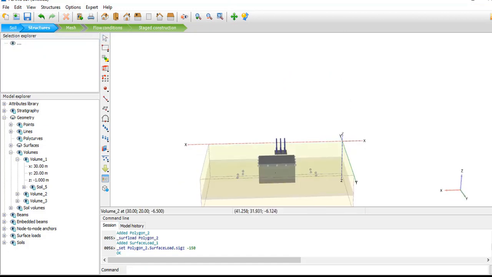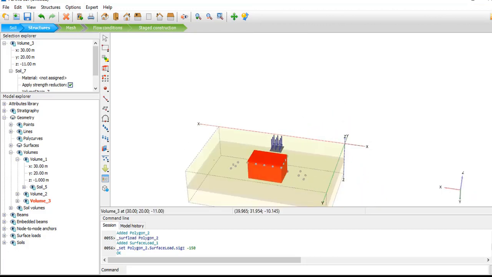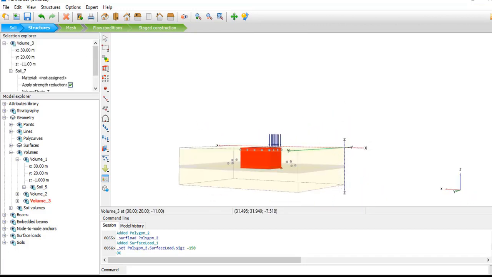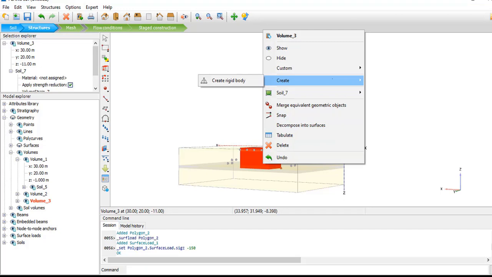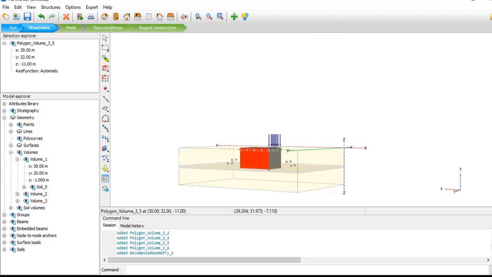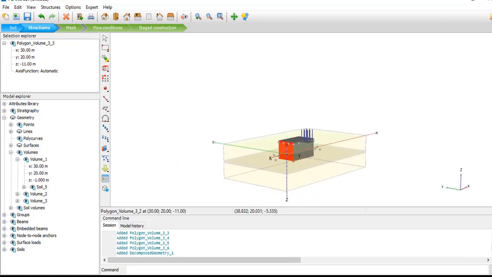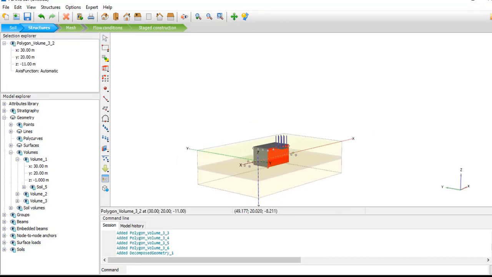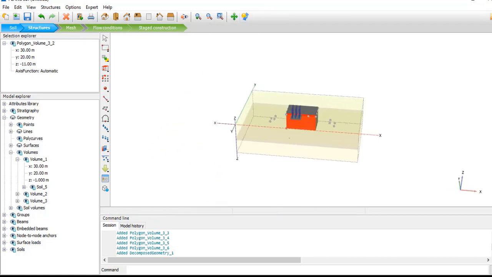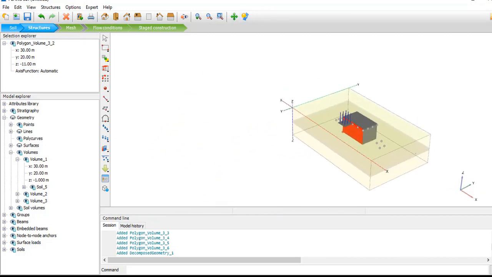So we click on my old building and right click and choose decompose into surface. Okay, decompose into surface, to make this one unit.